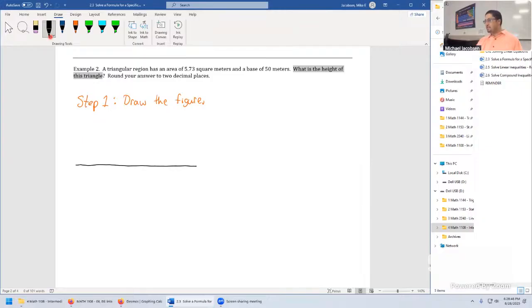Let's say that's the base. It's 50 meters. And I don't know how high the height is going to be, and this is probably not fully accurate either. Let me try and make it slightly more exaggerated. A little challenging. The height is probably really, really low. Here's my version of that triangle. And again, it's not going to capture exactly what this triangle is going to look like, but it's a way to get started in the problem. The answer to this is when we find out what the height is.